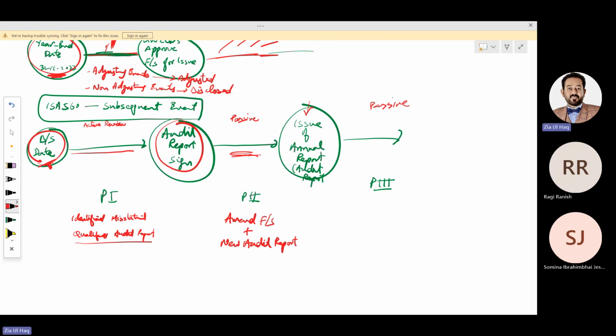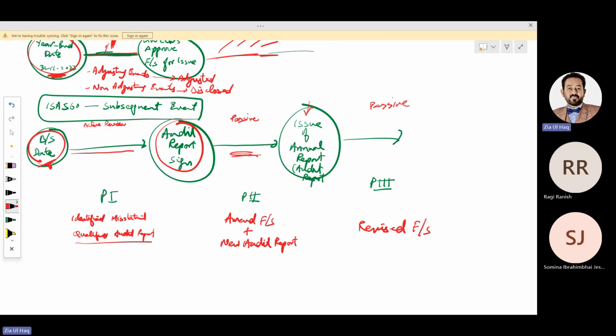We will ask the company management to issue new financial statements after correcting this misstatement, and those new financial statements will be called revised financial statements. Because one version has already been published, now you are going to publish its corrected version, and the corrected version will always be called the revised version.